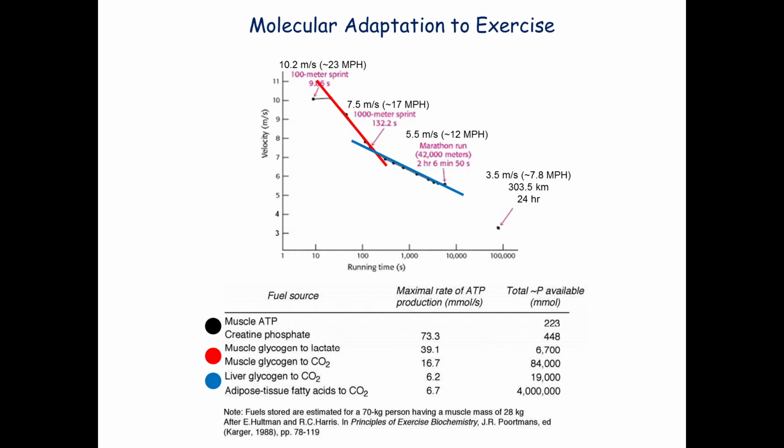Well, it becomes a matter of fuel availability at that point, because we have 4 million phosphates available there. You could run this for several days on that. The problem is you're going to run into fatigue in the structures, right? Not so much the energy supply, but the tendons, the bones, the muscles, the skin, everything else is going to start to cause excessive damage to those tissues. So you're going to have some failure of a part, not so much a fuel source. So if you put it in terms of the car racing, it's not so much you run out of fuel, but mechanically it starts to fall apart, right? Parts of the vehicle can't stand that much rigorous use over that amount of time.